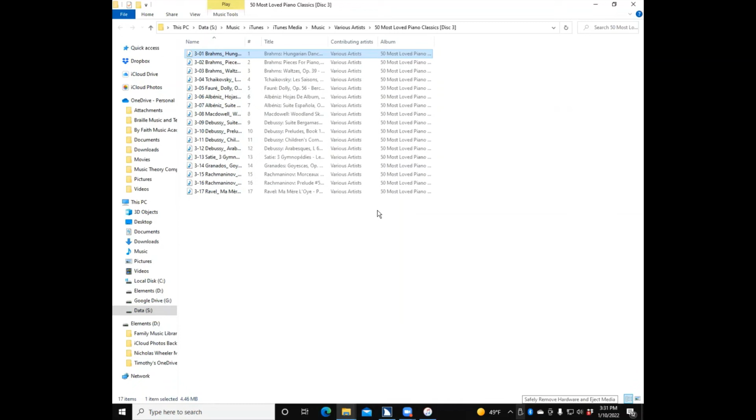So anytime that you're curious about where the tracks for a specific album are located, just go to that album, F6 or tab till you get to the track listing list box, and then you'll have to press down arrow to make JAWS actually focus in on that list box to get you on the first track. But then once you do that, you can press Control Shift R. And by the way, I'm going to Alt F4 out of this.